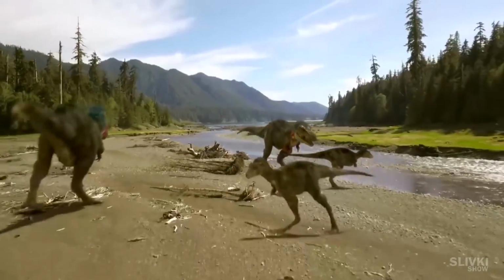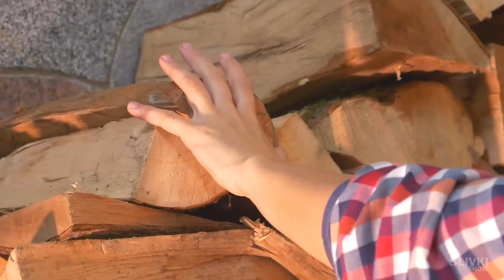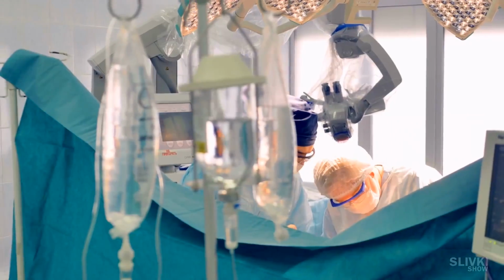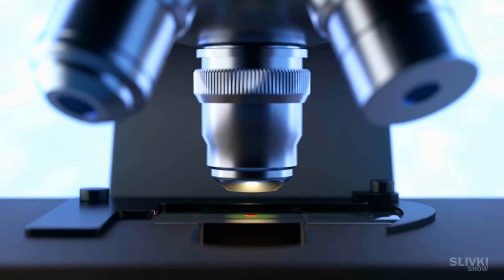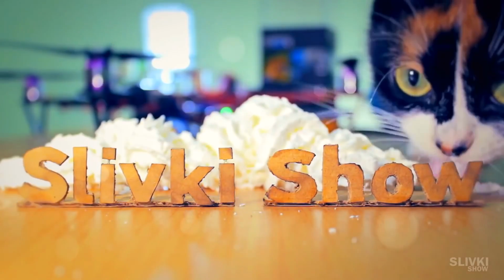Today you will see what an ant which is 40 million years old looks like. We will solve the secret of a strange sound coming from wood which I prepared for the winter. And you will see the fertilization of a human egg under a microscope. I'm sure you haven't seen that yet.